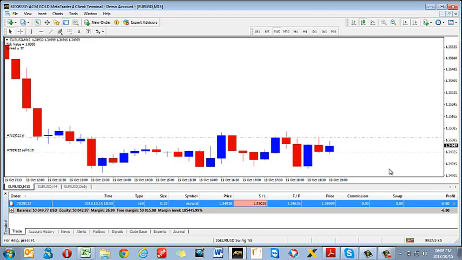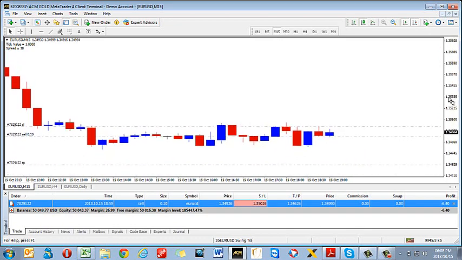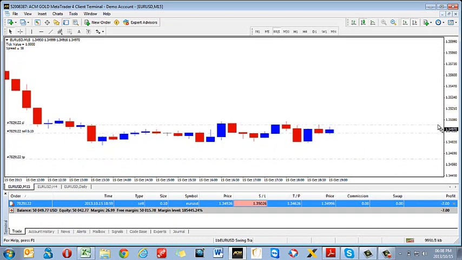Now you're probably wondering, where is my line? Okay, let's just squish this up a bit. I click on there, I hold, and I drag, and there we go. So that is my stop loss. That is my take profit. And remember, you can always go and adjust your stop loss or take profit as your trade is progressing. It doesn't have to stay there fixed. You can always go and modify it.